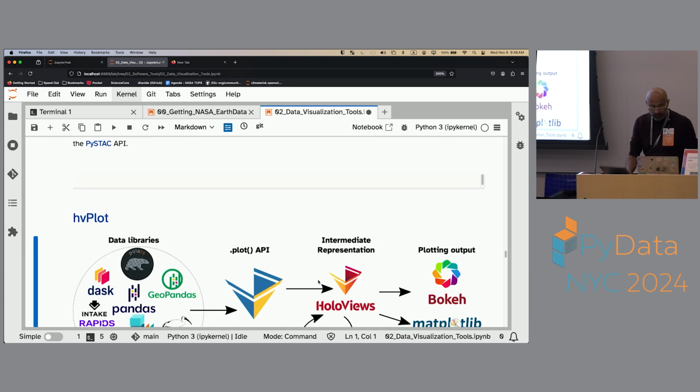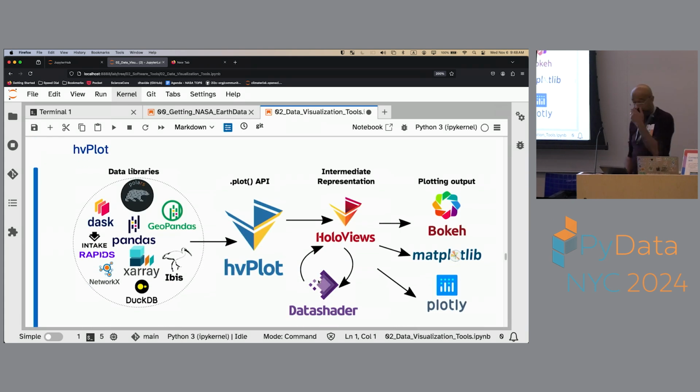Finally, one thing I also want to point out is hvPlot, which is built to extend the pandas .plot API. There's a whole bunch of libraries that use this, I think Plotly also does, and a few others.